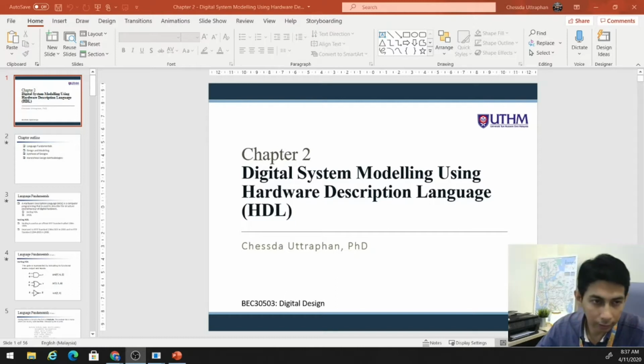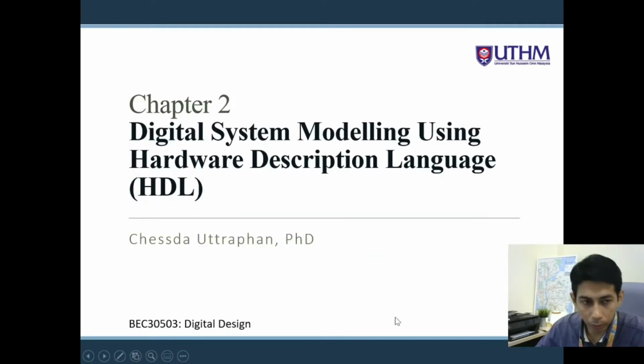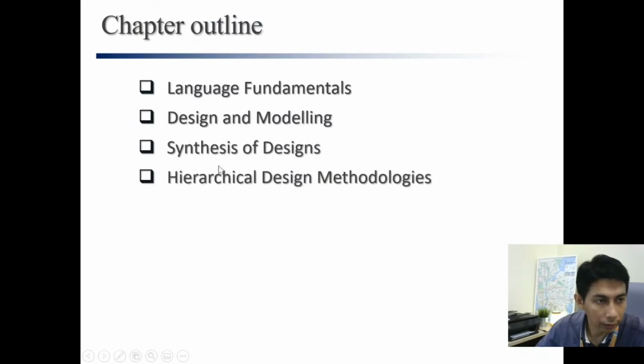So last week we looked at chapter 2 already. So I think we have learned the fundamental language, fundamental design and modeling. How many design modeling styles can we use in order to model the circuit or to represent the circuit in Verilog? So we have 3. Remember that, that is very important. All right. So you always need to use one of the 3 or all of the modeling styles in your code later on.